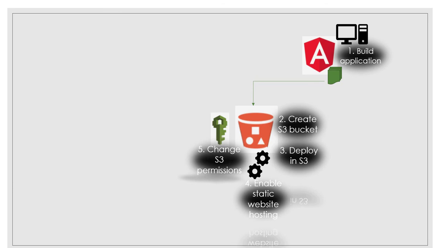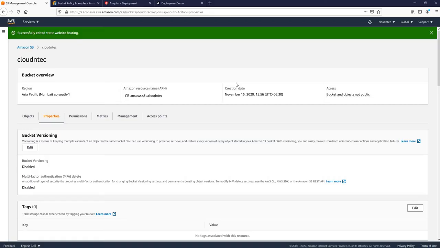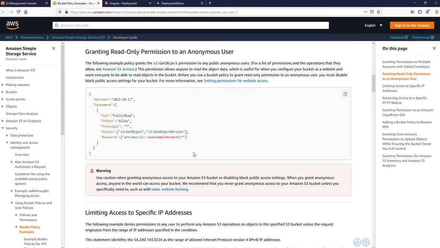As we are willing to expose this page's static content to the end user, we must provide at least read access to the end user. Definitely we should not provide write access, but read access is important so that the users can access your website. Now if you search how you can provide read access to anonymous users for an S3 bucket, you will find this page, where there are two important things here.